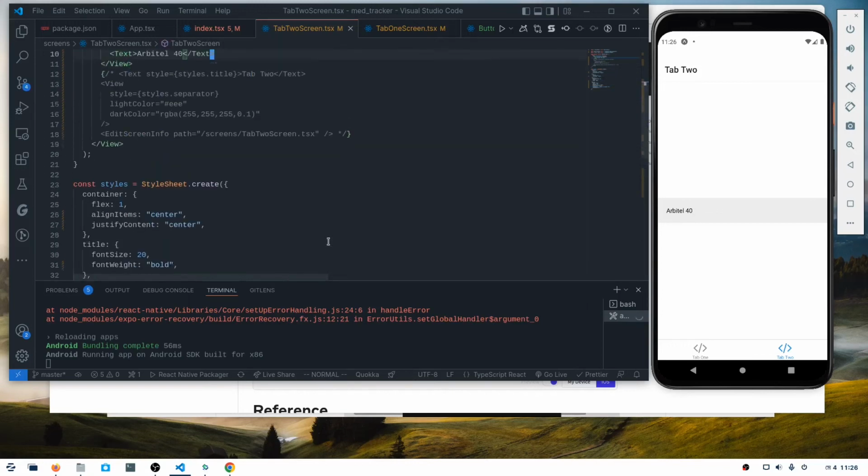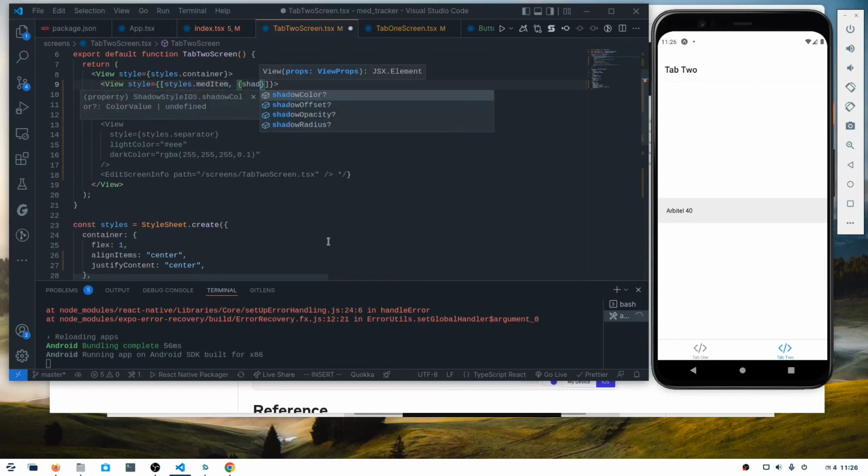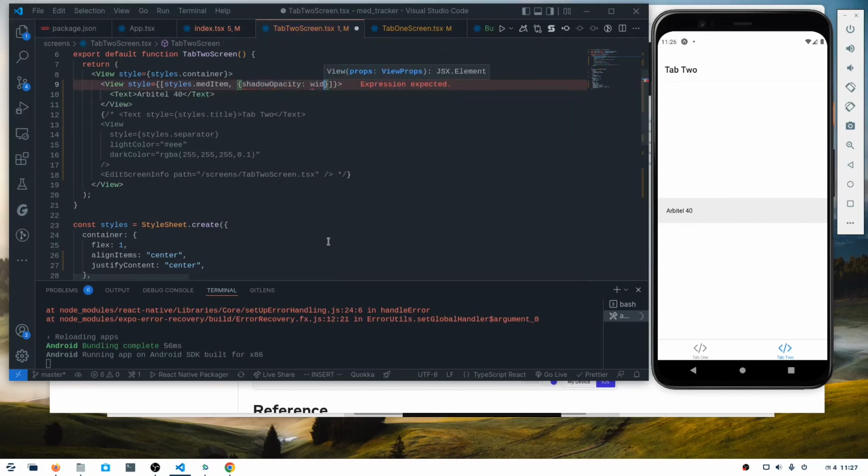Will it work if I give it separately? Shadow opacity with 10. Oh my. Okay.